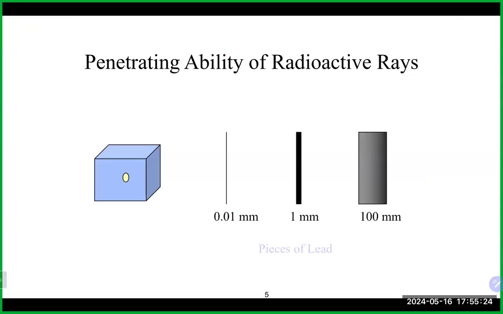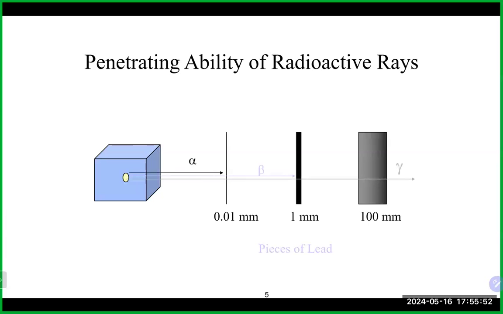Now, when we talk about radioactivity, different types of rays can penetrate things like your skin, your body, and lead, in different amounts. Alpha particles only penetrate about 0.01 millimeters of lead. Beta particles go a lot further, so you need a little bit more protection. And as you can see there, gamma rays just keep on going.